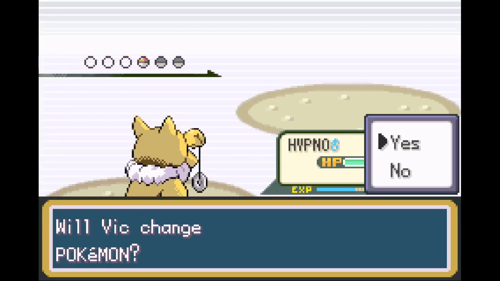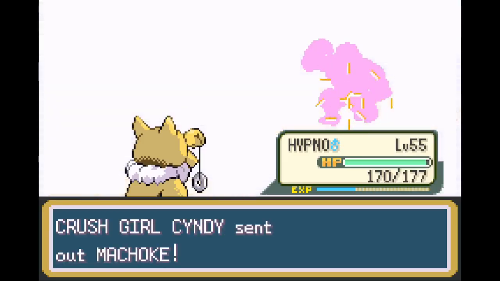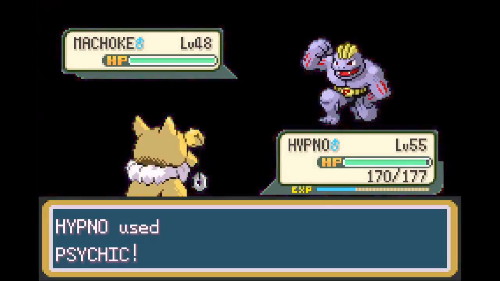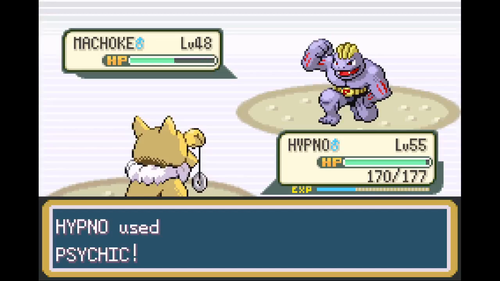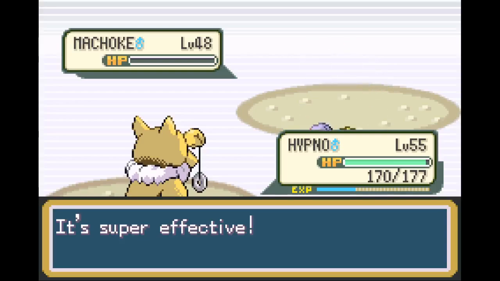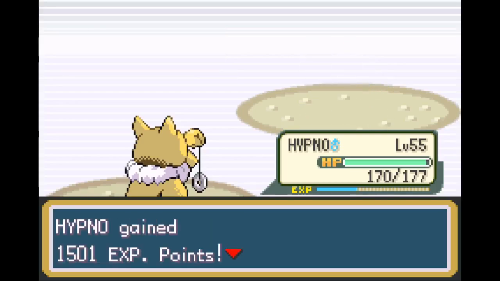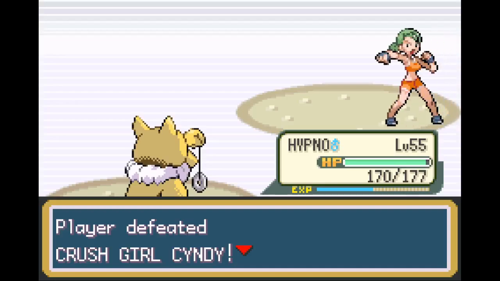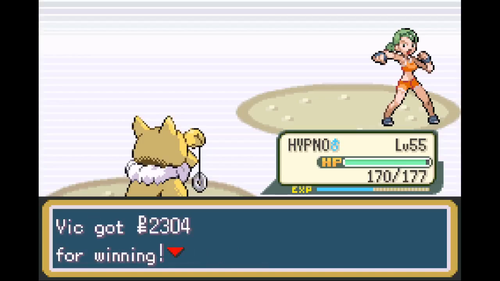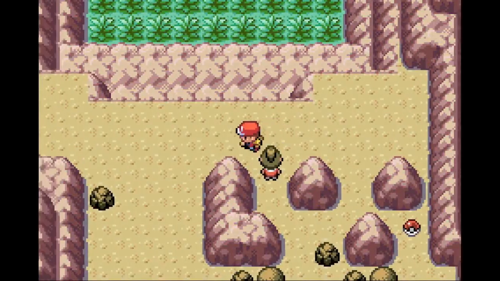A Machoke. Let's finish this. Down it goes. And also, what I find weird is the elixirs, the ethers, the max ones too, you don't see them in stores at all.